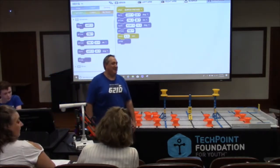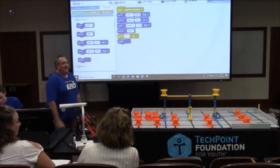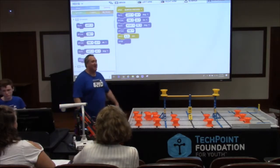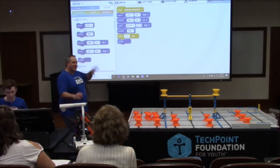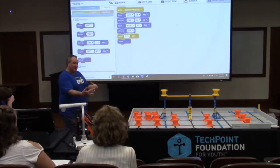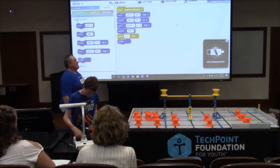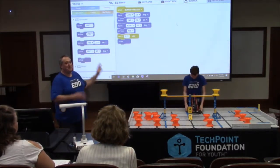I've not used Marquette, I've used Robot C, both graphical and text. Does this have as much capability as the Robot C text? No, the Robot C text is very powerful. It has lots of ability to do lots of stuff. However, there are several things this does behind the scenes that you can get in trouble with in Robot C. In Robot C, you can get into a subroutine that locks up and it won't continue to execute. And this runs multiple processes and routines at the same time because it's running kind of a multi-process background program to be able to deal with all these different motor tabs, stuff like that.